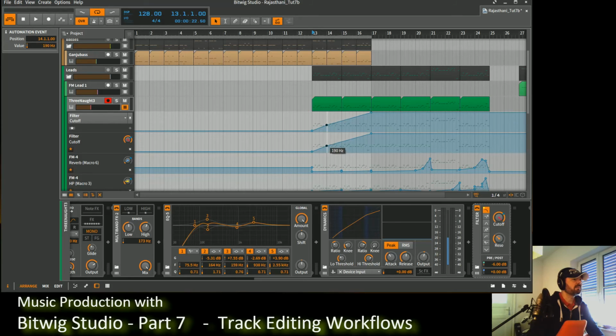Okay, so maybe increase this a little here, decrease this here. Okay, I prolong this loop section, the loop bar, and now we can listen to this transition.